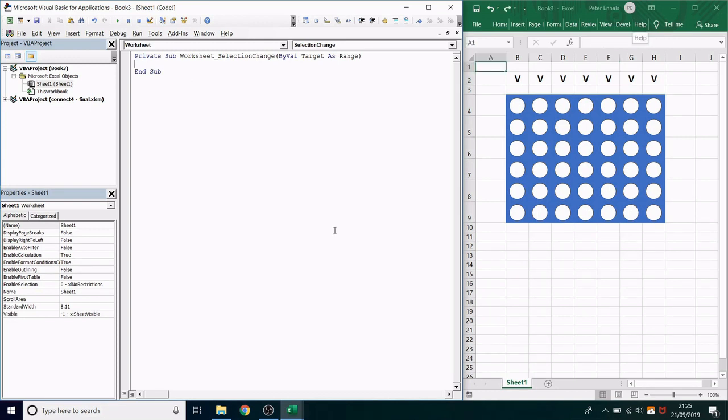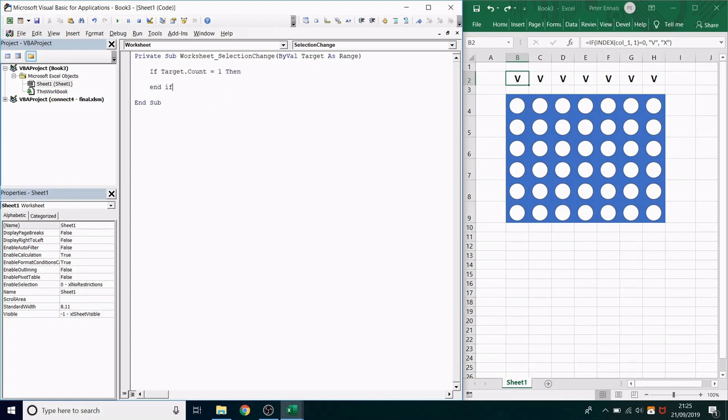The first thing I want to do is make sure the user has only selected one cell before I run my code. So that means if they select multiples like that, we don't run any code, it's only if they select one. We'll do that by using this range here called target. This is the range that the user has selected, and we're going to say if target.count equals 1, then.